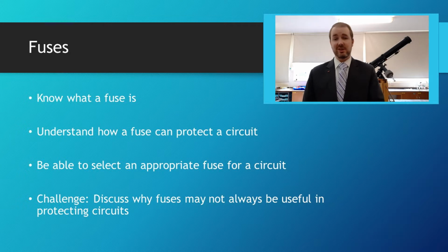And by the end of this video, you're going to know what a fuse is, and you're going to understand how a fuse can protect a circuit from too much current. You should also be able to select an appropriate fuse for a circuit, and there may be a little bit of calculation in there on the exam questions you'll have to do.